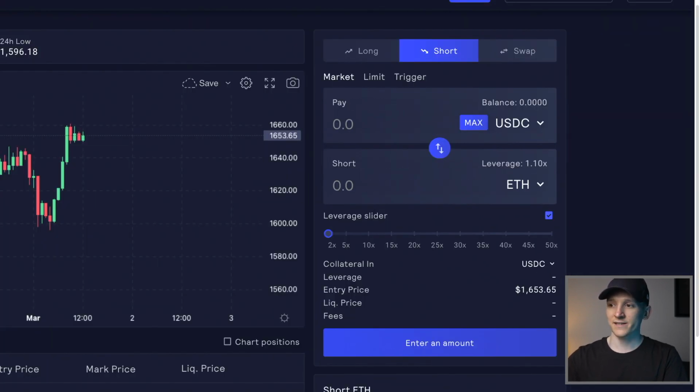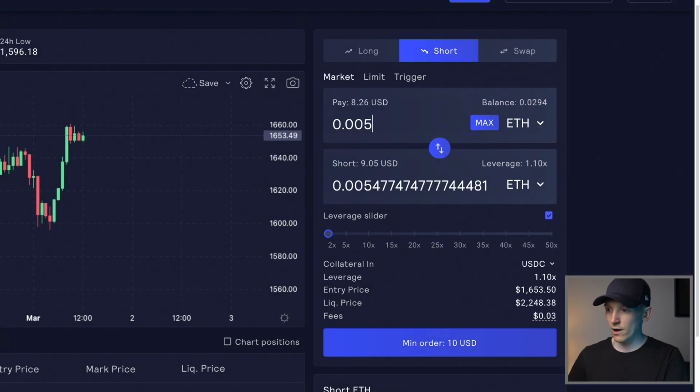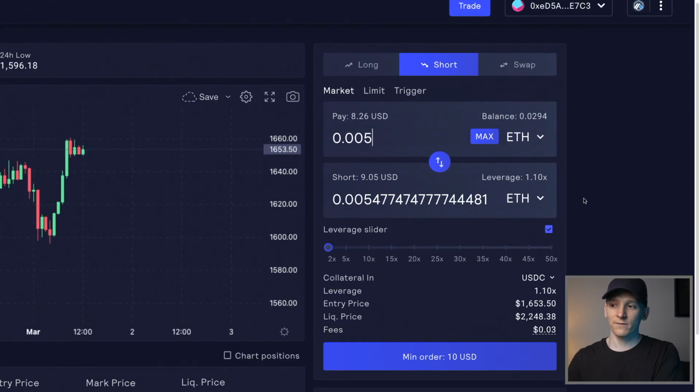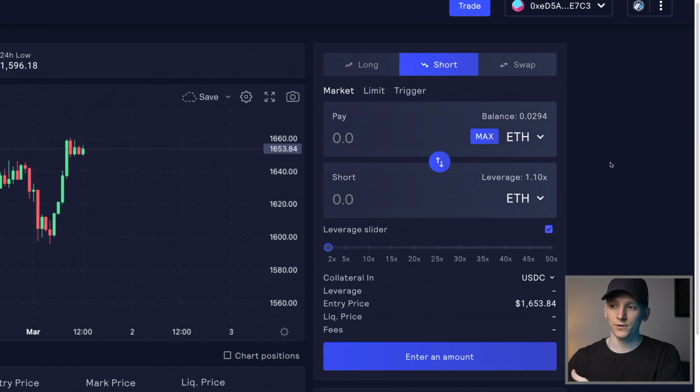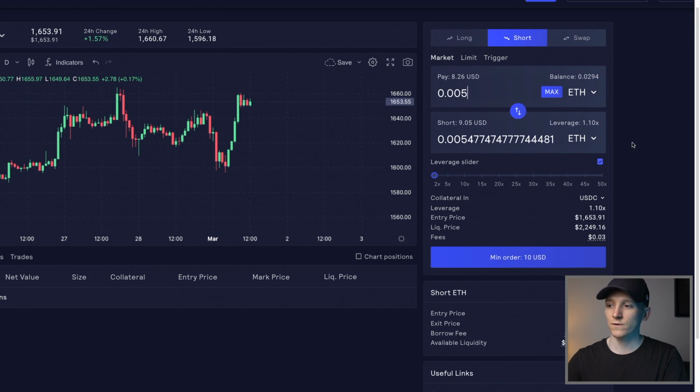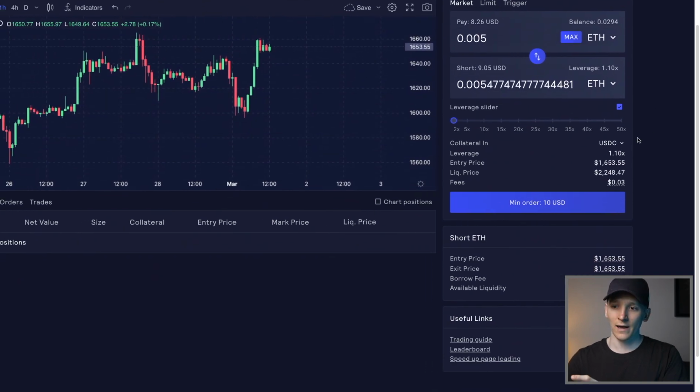The other way to do it is just to simply choose Ethereum here. If you have ETH, choose an amount, and that collateral you can see is still USDC. So what's going to happen is that the system's going to go through with a trade where it trades ETH for USDC, and then USDC, that's the collateral, to then short the ETH. So you can do it either one of those ways. You can either do it first, or you can just do it in one transaction here, but you are going to still be paying the fees to actually transfer the ETH into USDC. Once you have that short position there, you can just obviously choose any amount that you want to short, and then just short it right here, and you have that open position again.